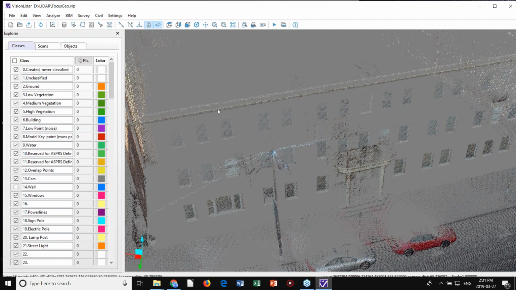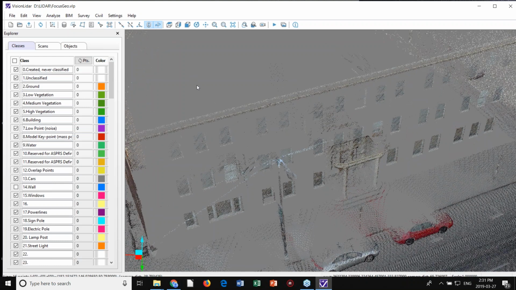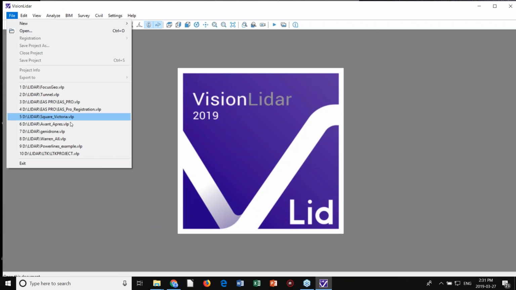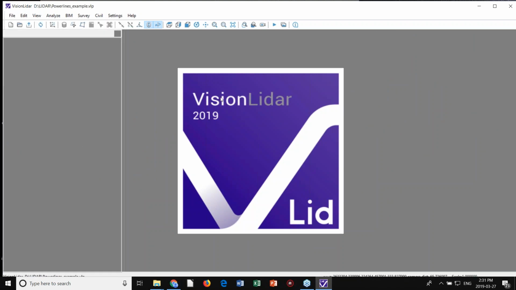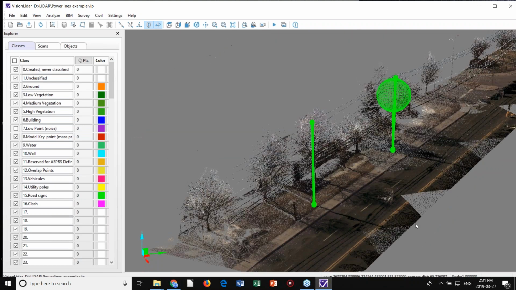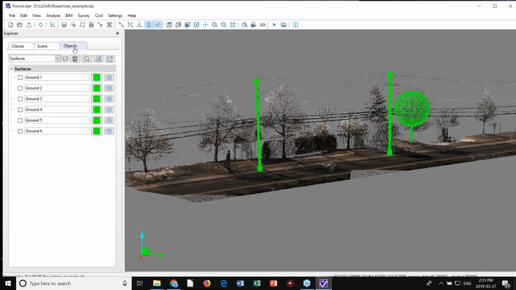Another interesting tool is the power line detection tool or the catenary detection. This one I have in another project also. File, open power example. Okay. So here I don't want to see object cylinders.